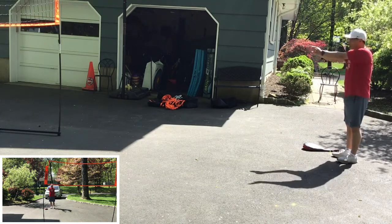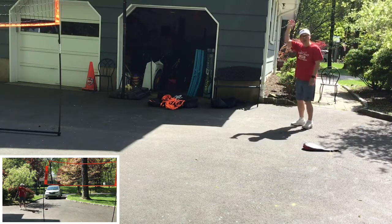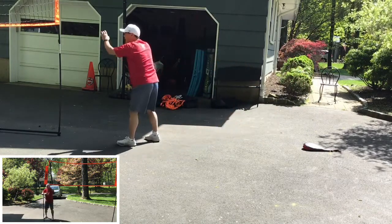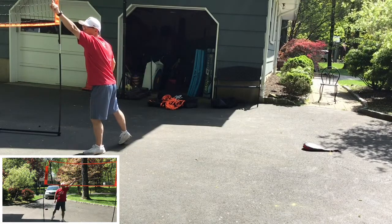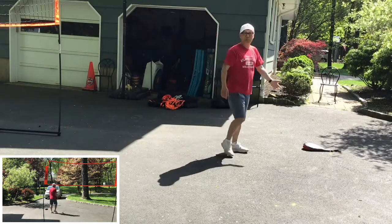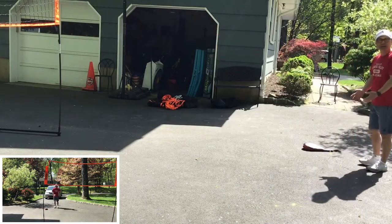So now everything is within four steps. If I were to start out here as a right-handed player, one, two, three, four, this set I can hit, this set I can hit, this set I would not be able to hit. So that's why I like my opposites to start in the court and slightly behind the 10-foot line.